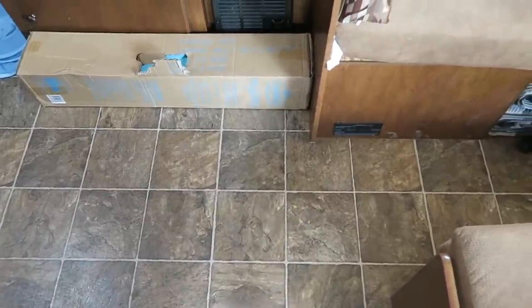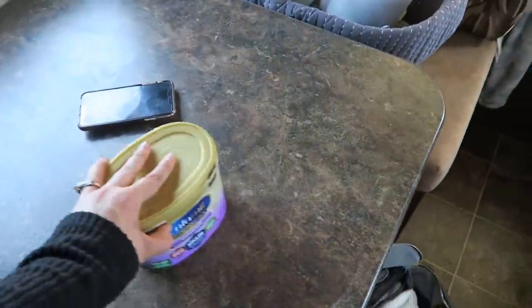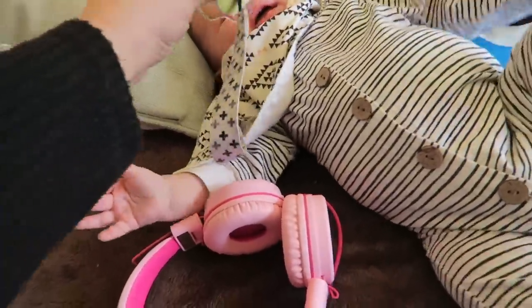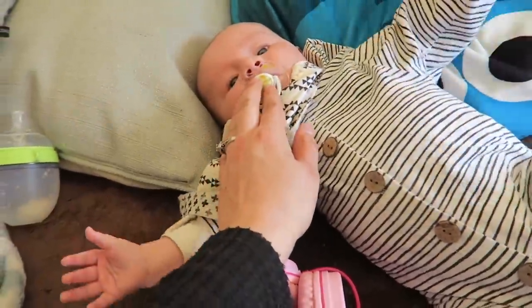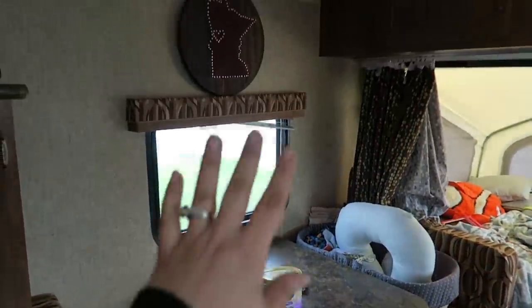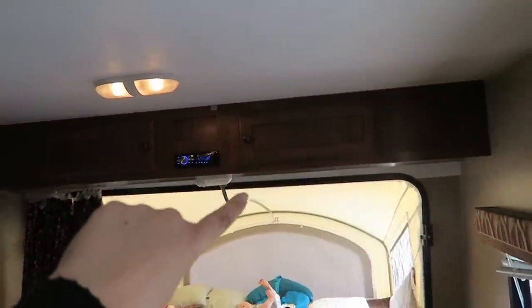When you step into the camper we've got the step and our little rug. It's kind of a mess right now because we're just cleaning and organizing everything. This is our table. We've got our little dining area and a little sign up here. We have the air on right now so it's kind of loud. Here's our sound system — we do have a sound system in the camper — and that's controlled from right here. We've got storage above.